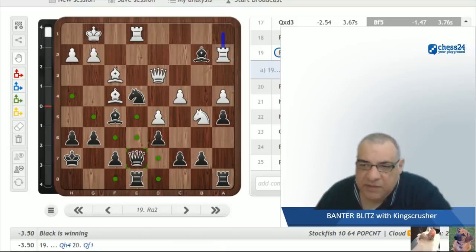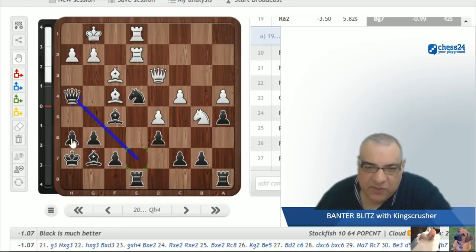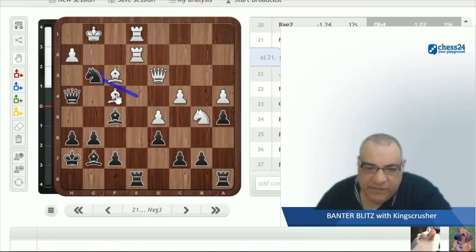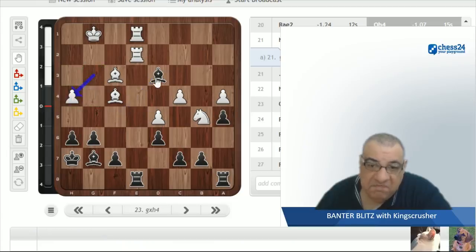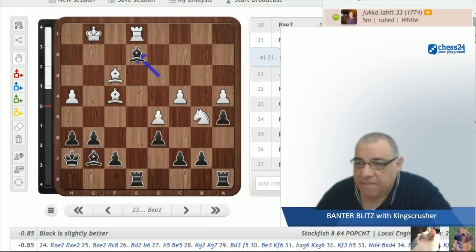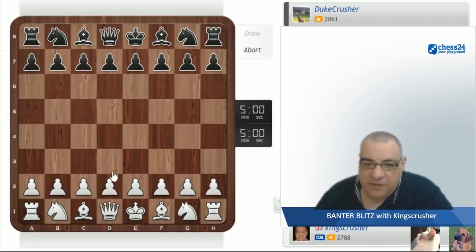Now when I played it here, okay, it's important to play this here. Now on g3, it's an improvement for white, but it's okay for black apparently. Black's actually slightly better. Even though, okay, interesting. Duke Crusher. Okay, let's play maybe English opening.